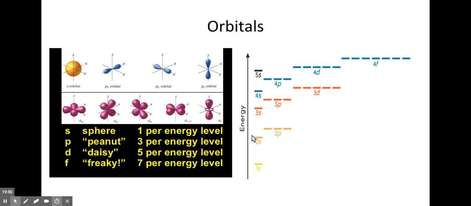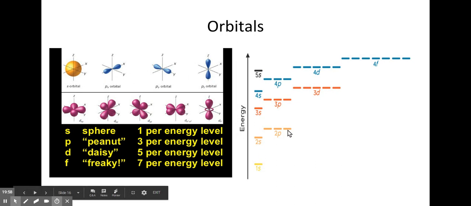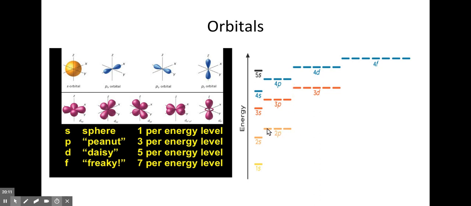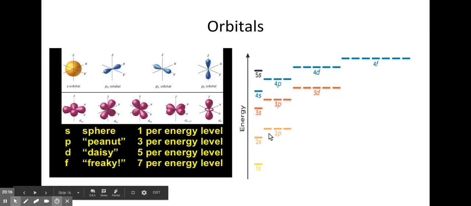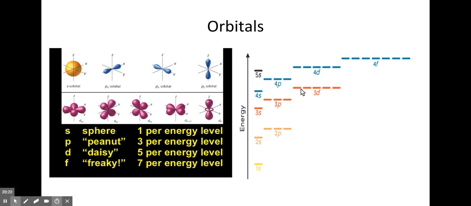Now, remember that we have one s orbital and three p orbitals of equal energy, which are called degenerate orbitals. And that's why over here, in this Aufbau diagram, you can see that for an s sublevel, there's only one orbital. And for the p sublevels, regardless of the main energy level, the p sublevels have 3 different orbitals, or degenerate, equal energy orbitals. Notice energy increasing on the left over here. And then for the d, we have 5 degenerate, or 5 equal energy orbitals, represented in this diagram.